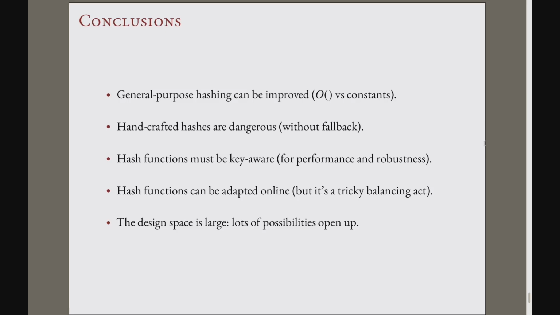Handcrafted hashes are dangerous because we normally don't have a fallback, and it's absolutely necessary. Hash functions must be aware of all the keys in the hash table unless we are prepared to give up performance or robustness. And we have shown that hash functions can be adapted online, which is the tricky bit. Yeah, it's possible to pull this off. It just takes a long time of low-level hacking. And maybe most importantly, the design space that opens up is large.